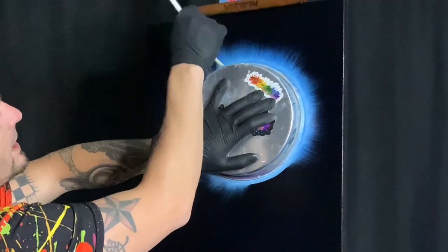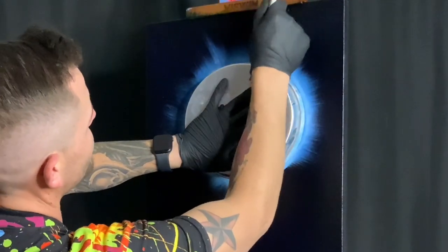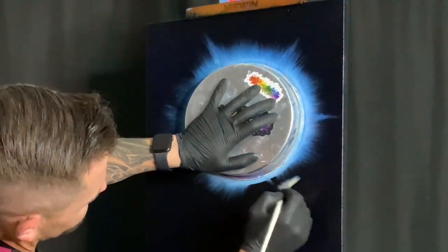Now that we're that far out, maybe let's throw a couple little bits that are like, I don't want to have it have horns, you know what I mean? So let's not do it over there. Maybe we'll do it on this side, but again, straight out.